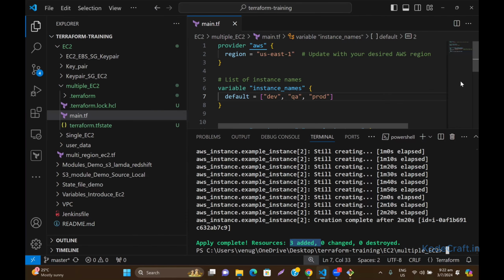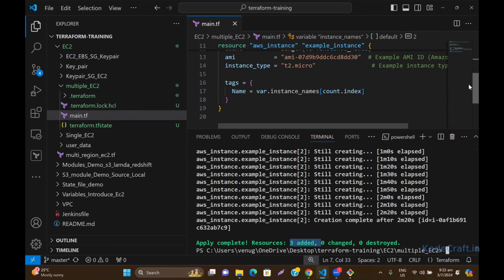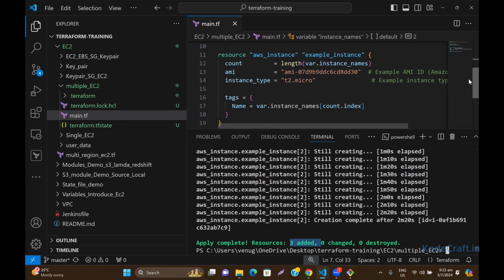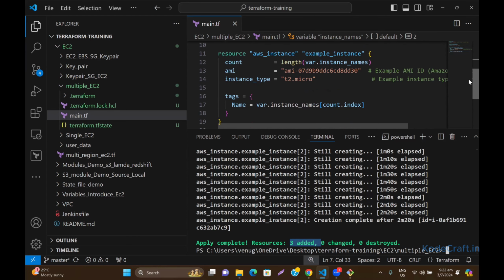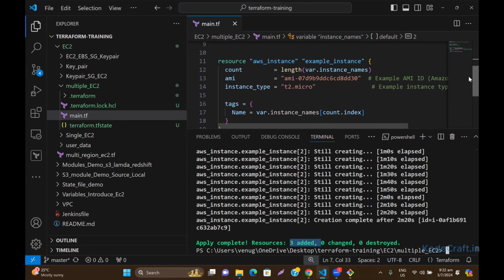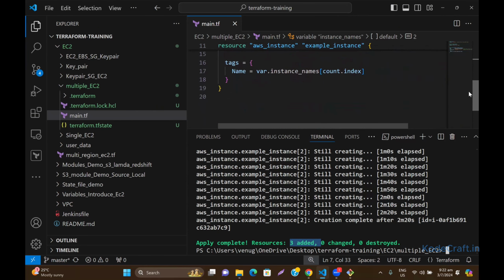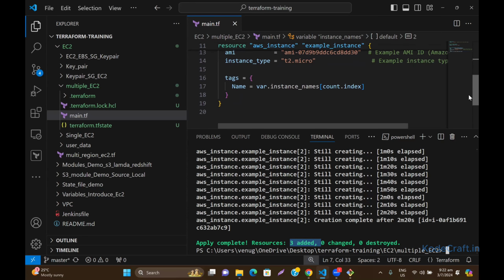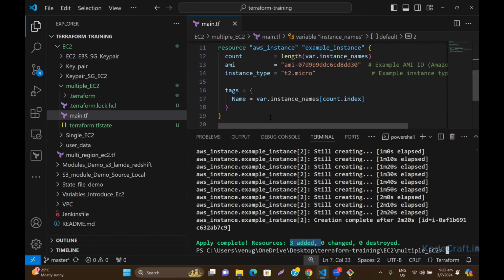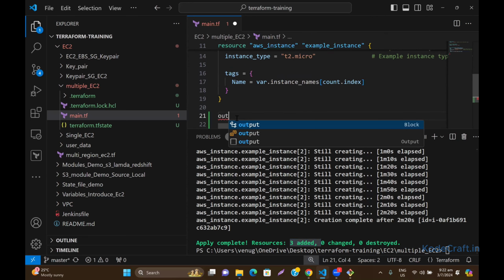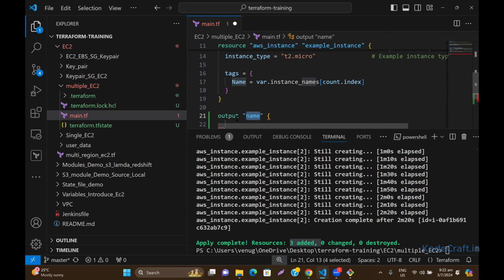See, this is better code, rather than writing this resource block multiple times. Now for 3 different instances, I want to print the output of the public IP. We have to write an output block, and this name can be anything, public IP.